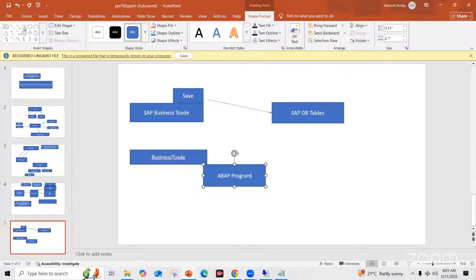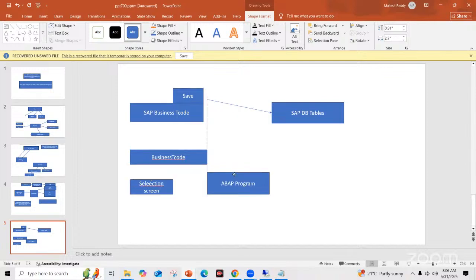This ABAP program might have a selection screen. You bring the data as per the given input, like specific materials we need, and only that data is brought from here to here.